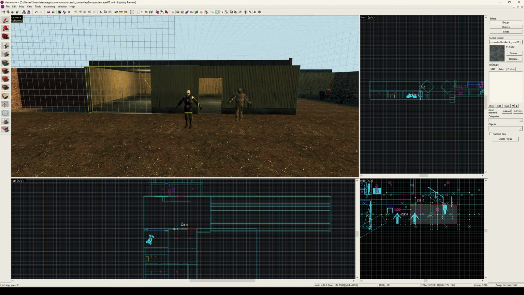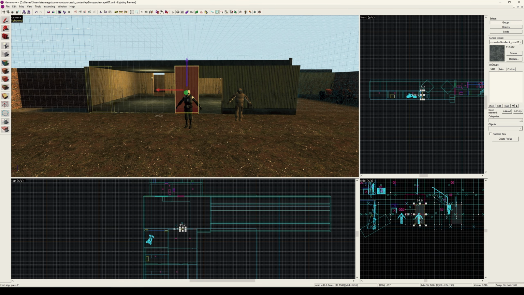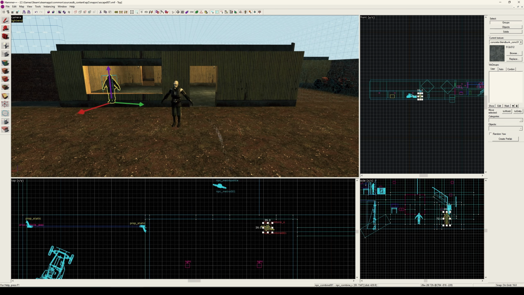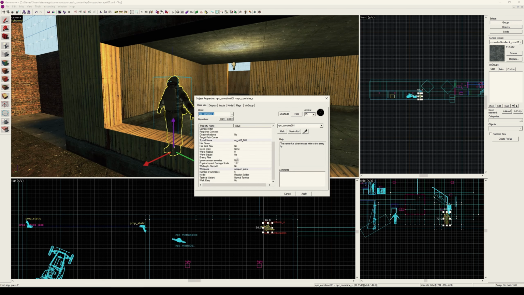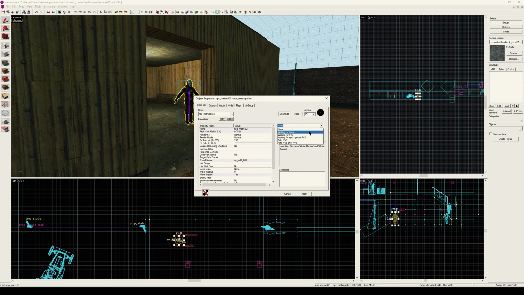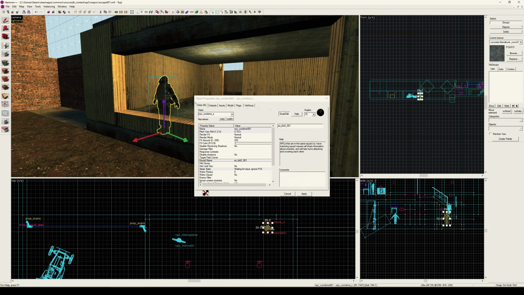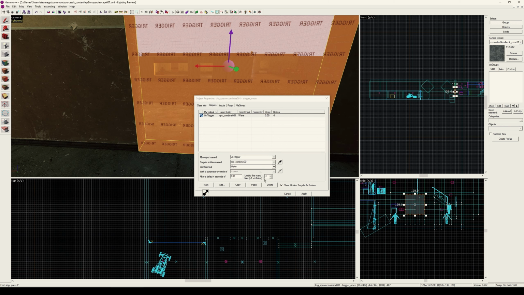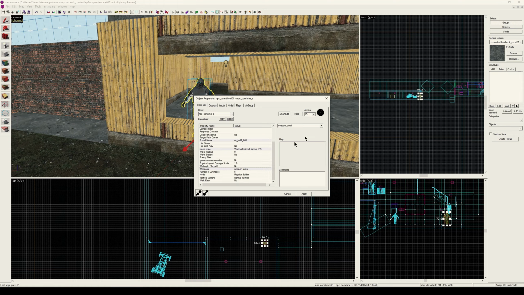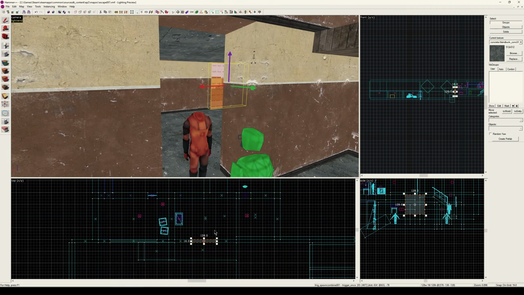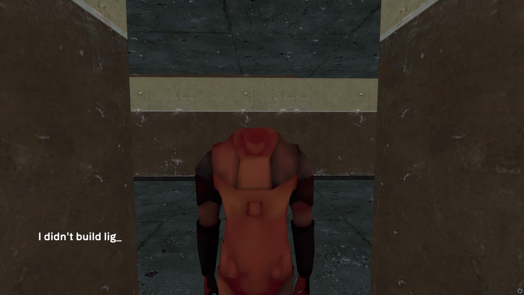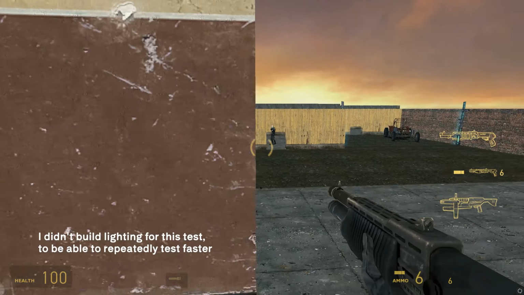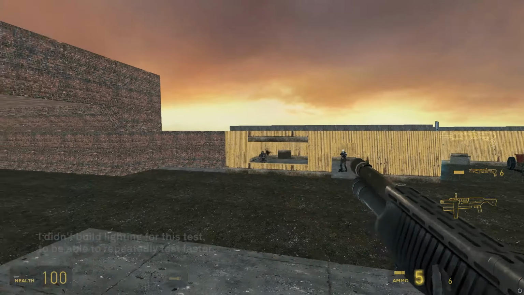Okay, so after lots of trial and error trying to get the results I wanted, I've changed the approach a bit and I'm moving one of these combine guys to a window that they can see through, which will wake them up in a more natural way that fixes the issue, basically. I'll just gloss over this for now to keep this focus on the creative side and not the technical stuff. Okay, let's see if this works. There we go, way better.